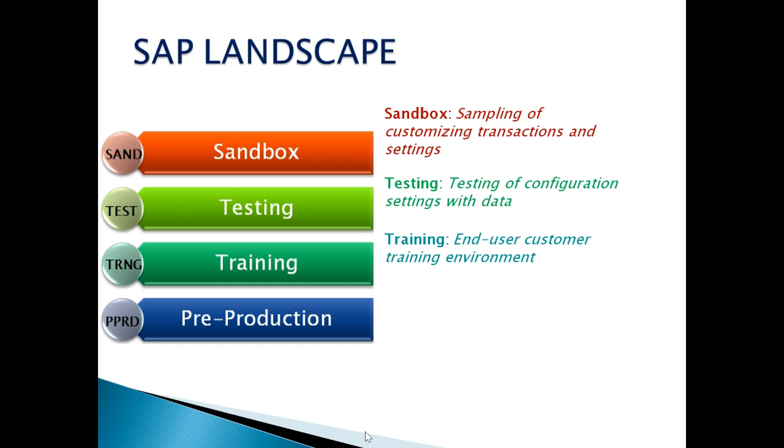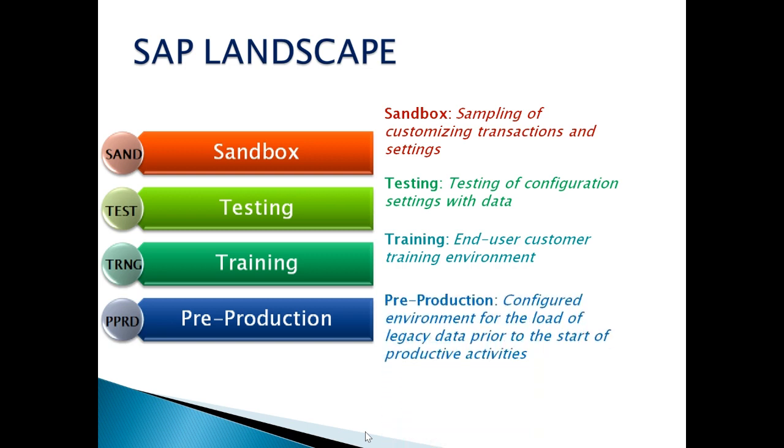So for the user acceptance testing, we'll be using the training system, where users will be performing all their business related transactions, and they check or validate whether all functionalities are working fine, which are configured by the consultants. And users do not know how the SAP software works and where to go. So SAP consultants will be providing training to the business users also in the training systems only.